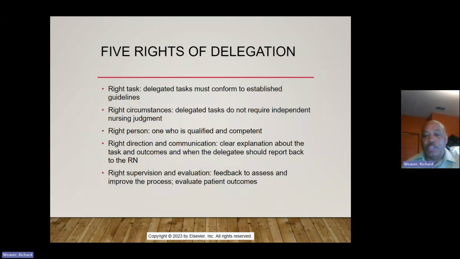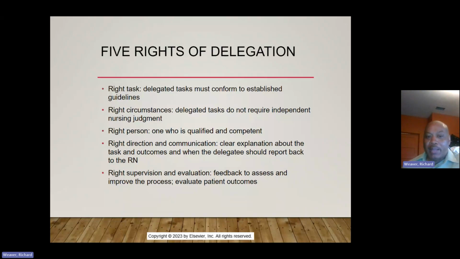All right. But if the situation does not require independent nursing judgment, then it can be safely delegated. Any change in the patient's condition must be reported immediately to the RN. These are instructions that have to be given to the unlicensed assistive personnel: if the patient's condition changes, for example, if the patient's blood pressure drops significantly, or the respiratory rate changes. You're not asking the unlicensed assistive personnel to assess the patient, but it's pretty easy to know if a patient is in distress. And that's all they have to report to the RN, that the patient is in some kind of distress.